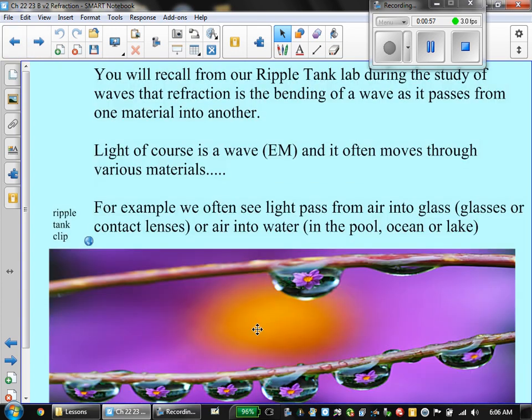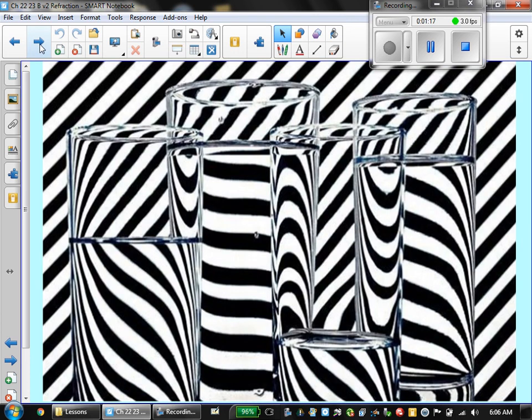Here's a really cool picture of a flower in the background. Here's the center of the flower and the leaves. A branch is holding a droplet of water. In fact, it has lots of droplets of water. In each one of those droplets, the curved transparent material allows light to come through, bend, and form an image. So we'll take a look at lenses in a little bit of detail. Again, another optical illusion, or a refraction consequence.